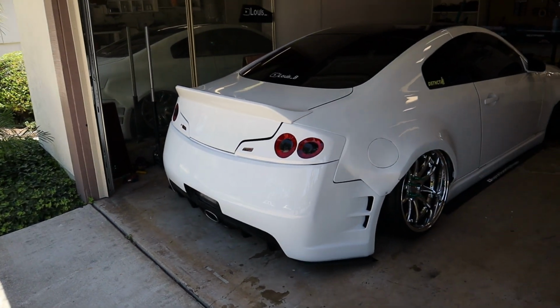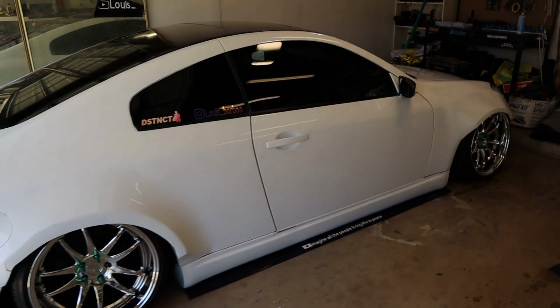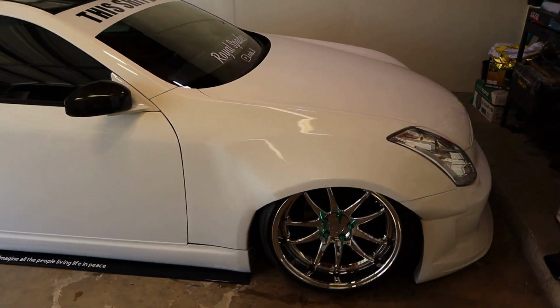I think it looks awesome though. But yeah, much needed wash. So she is all clean. Do a quick little walk around.